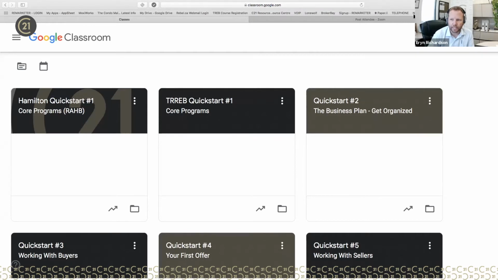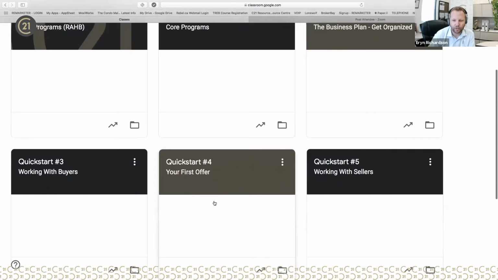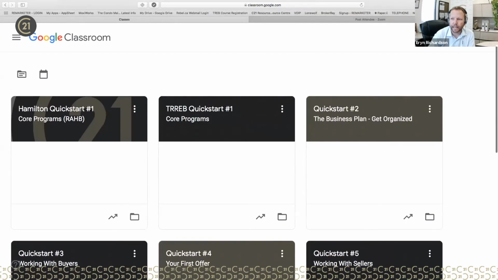The fourth session is your first offer, and Google Classroom is something we're now implementing within the process. So some of the managers are currently using it. Some are still getting on the program, and that means that they will be able to invite you to the Google Classroom for each session. So each session would be separate. So if you're looking at your Google Classroom, you may only see 1, 2, and 3. And you need to be still invited to 4 or vice versa, different sessions. All 6 are on mine, and we'll go through them individually.